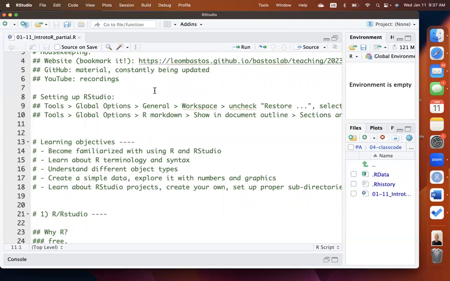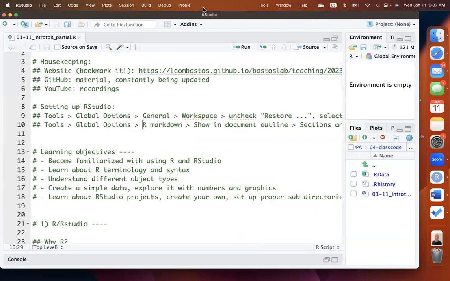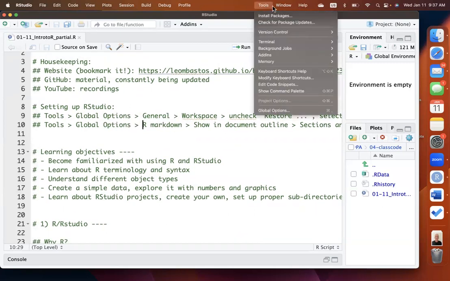Before we actually start talking about R, I wanted to take a moment and ask everyone to change some settings in R Studio, so you understand why we're doing these as we move through the course. First, come to Tools, then Global Options.